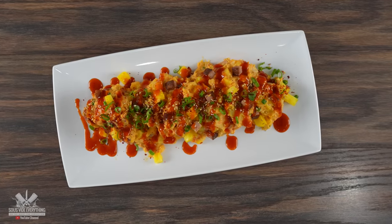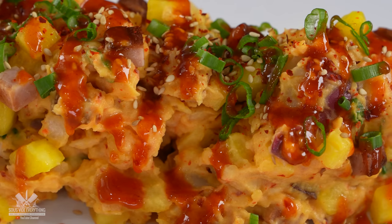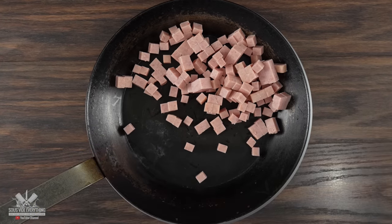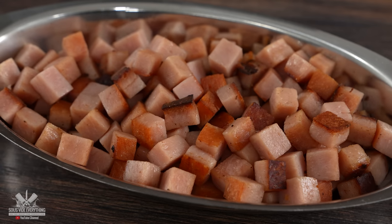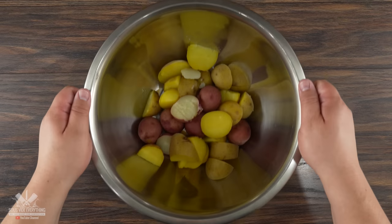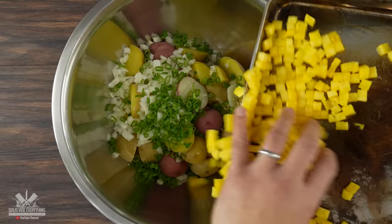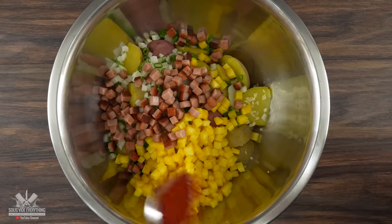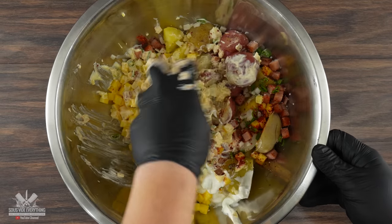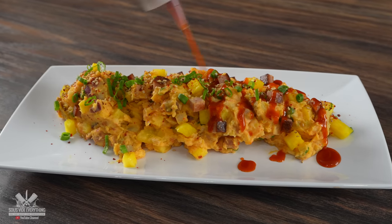While the steaks cooked, Chef Brian went ahead and made an incredible Korean side dish — a Chef Brian special potato salad. First he cooked some spam cut in nice small cubes, getting a nice crust on one side. He did the same to some pineapple, then smoked it for extra flavor. Meanwhile he cooked some potatoes, cut in quarters until nice and soft. Then he threw in white onions, garlic, green onions, the smoked pineapple, the diced spam, some gochugaru, a good amount of Kewpie mayo, sour cream, and salt. He mixed everything together, smashing the potatoes by hand, and put it in a nice presentation plate.